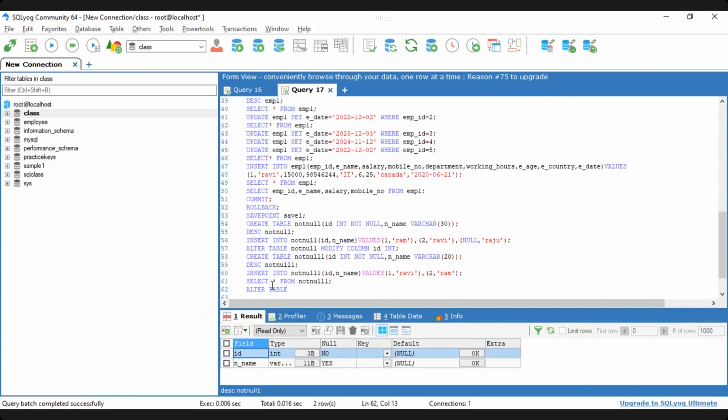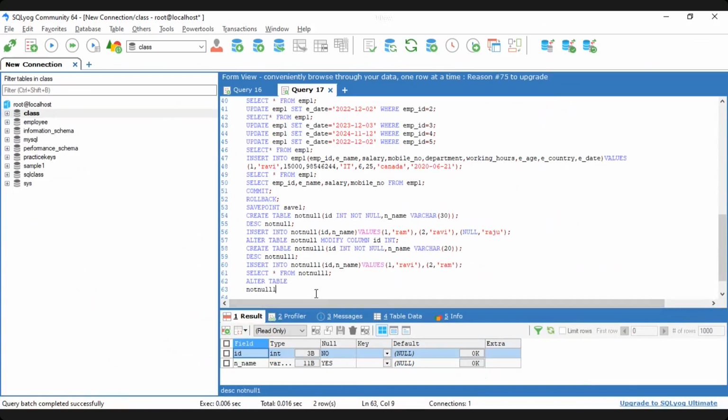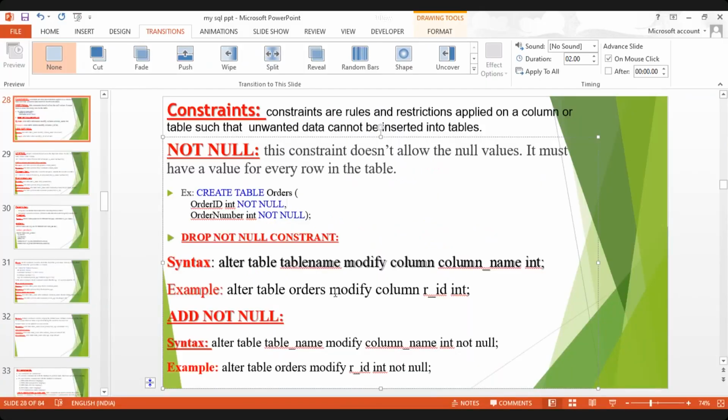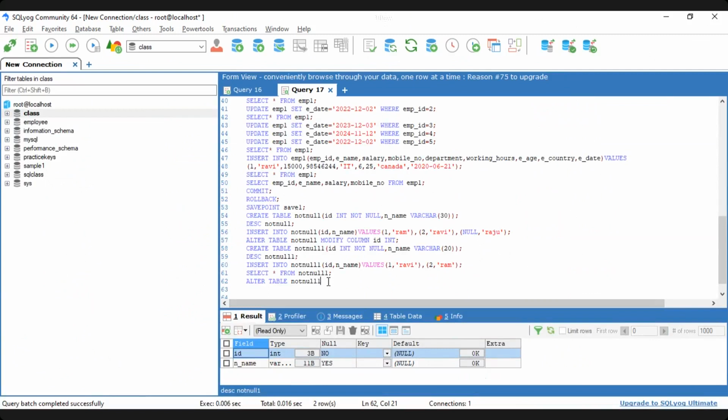Alter table name. What is the table name? Not null 1. Next, the modify keyword is used to drop the constraint on the table.